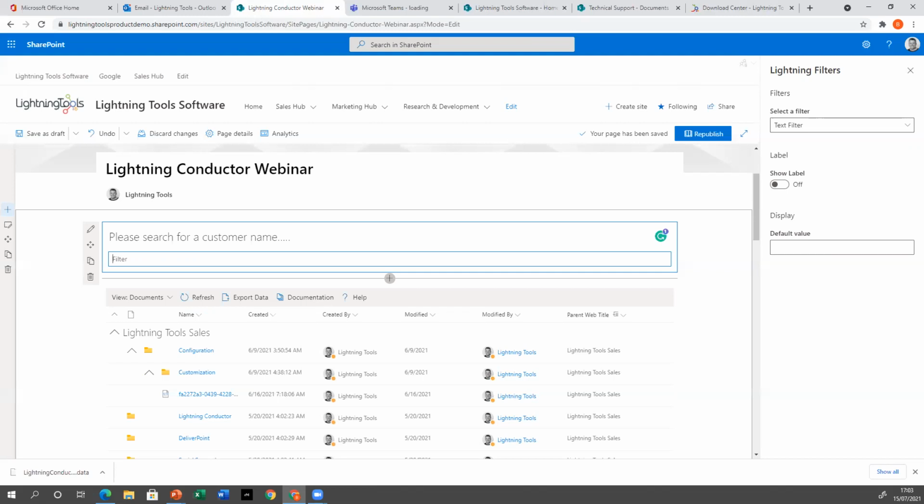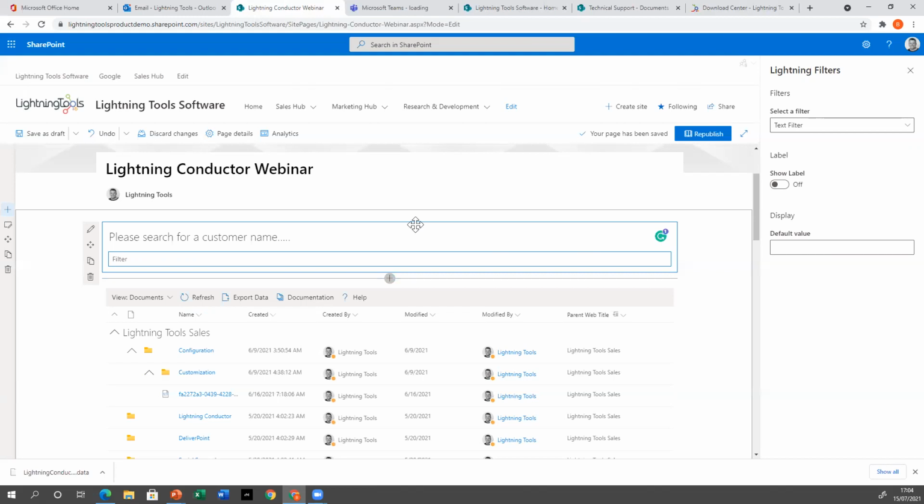Okay, so another question: a search bar is only available from the JSON view, which is much more difficult to customize the visual look and feel of. Search is one of the most common ways users find their content. Will a search bar be available at any point in the grid view? So hopefully that's addressed the question with the filter web part.